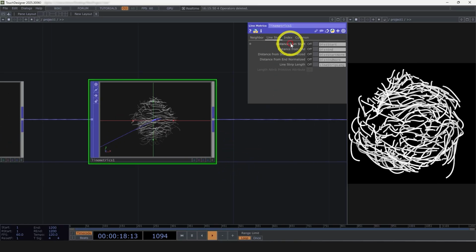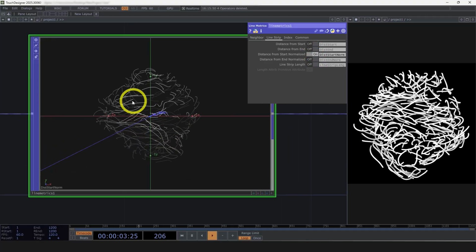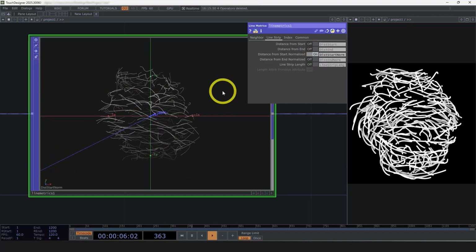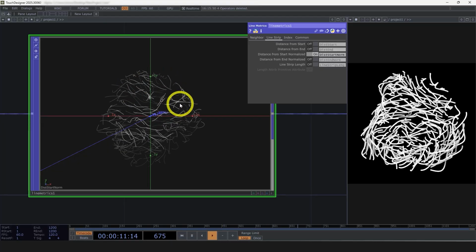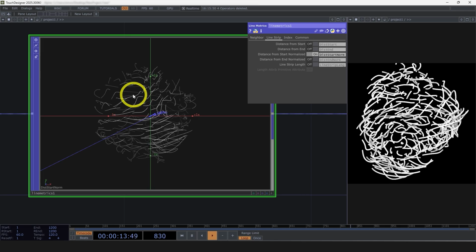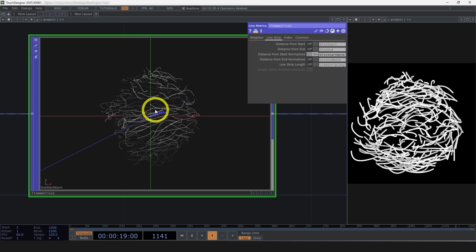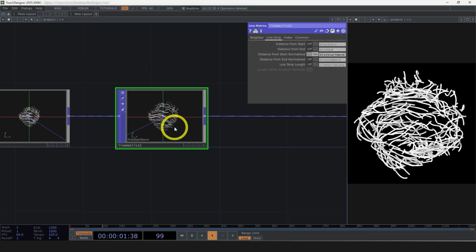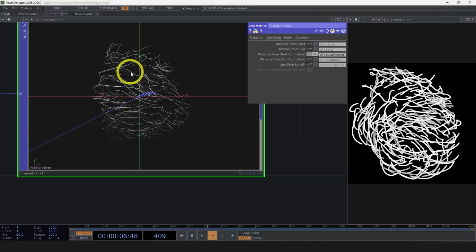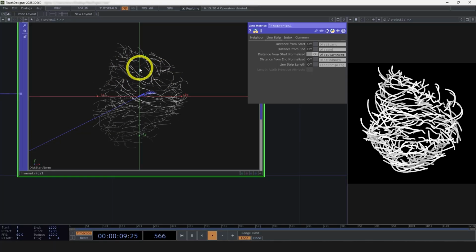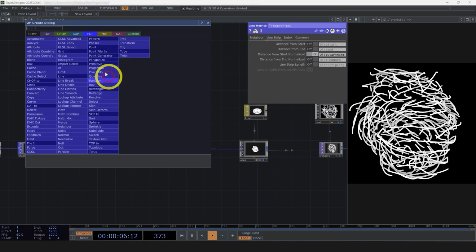And specifically in this instance, we want the distance start normal, which gives me a value on each point. It's a point attribute, and it tells me a normalized value that represents the distance to the start of that line. So at the beginning it's 0, at the end it will be 1, and it doesn't matter how long that line is, our values will always be between 0 and 1, which makes it really useful when you have an attribute that you want to map over the course of that line, even when the length of the line is changing. So to add color, first we need some color.